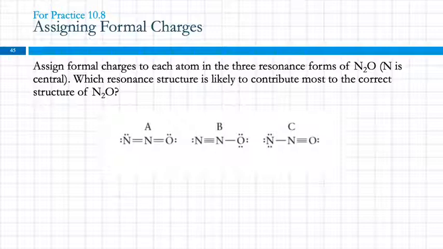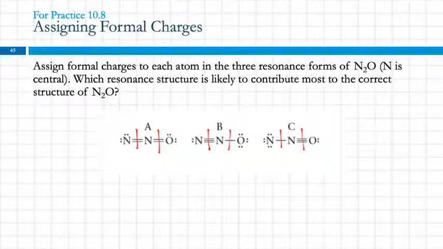Okay, so formal charges. Let's split things up here and see what we've got. So just cutting up these molecules. We're going to break up and go home. Company's going under. So here's nitrogen.